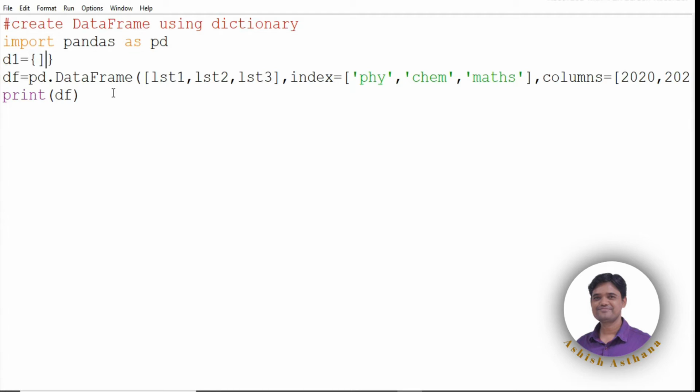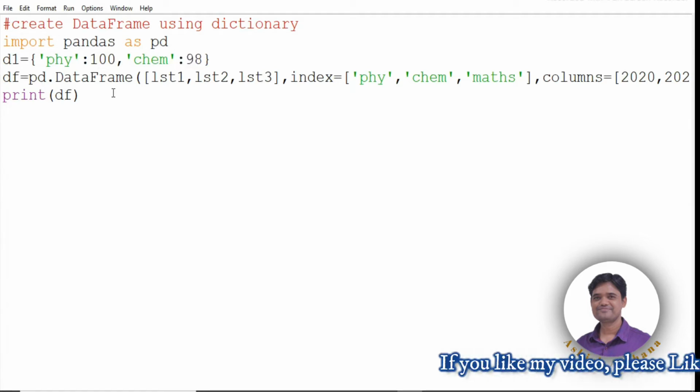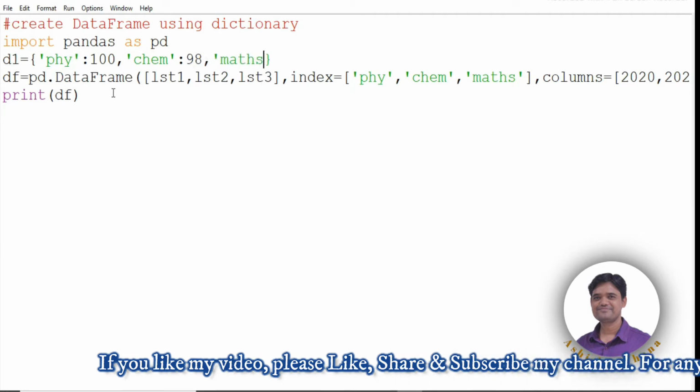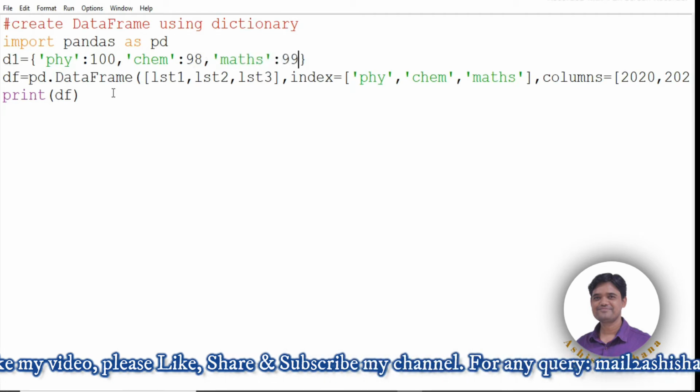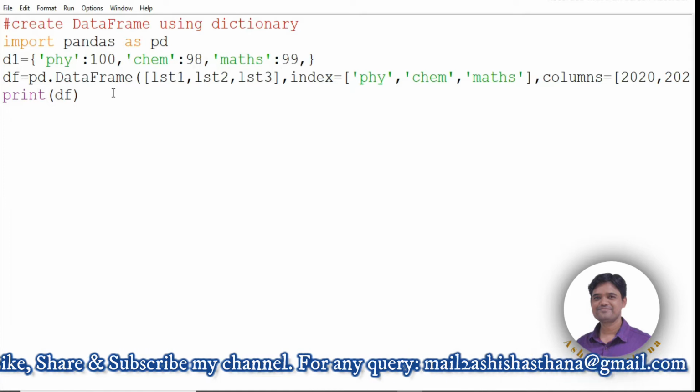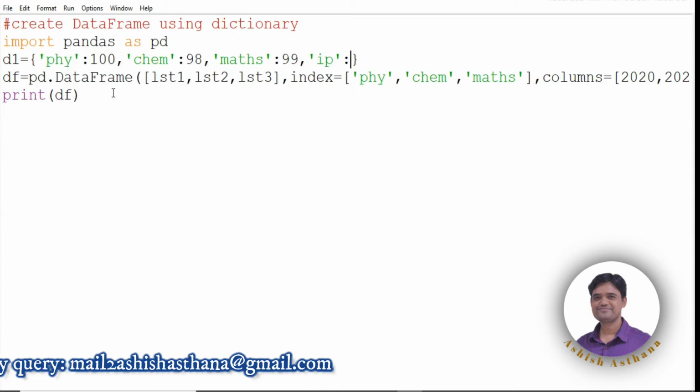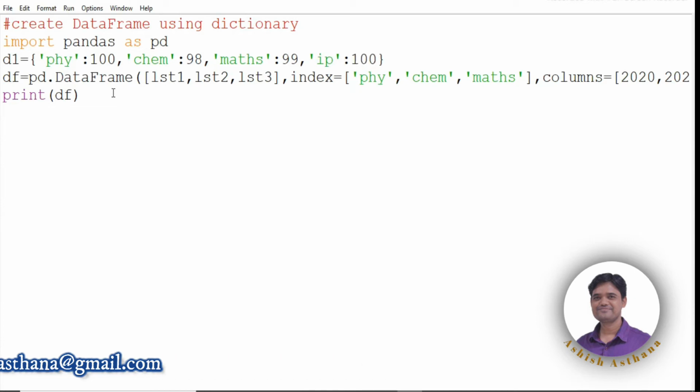The keys are physics and its value 100. Next key is chemistry, its value 98. Next key is maths and its value. Next key is IP, and its value is 100.